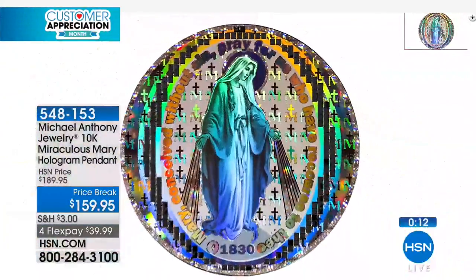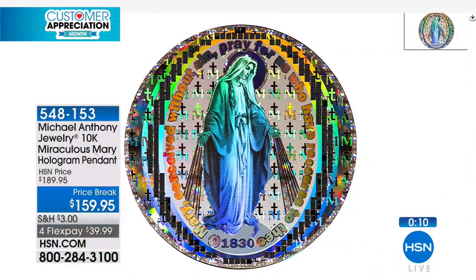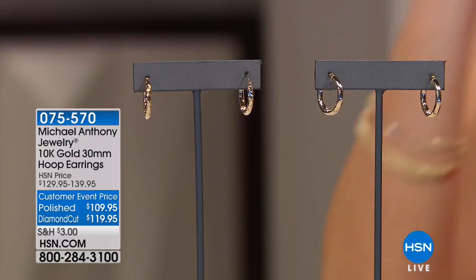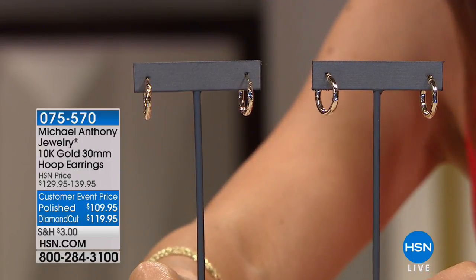It does not come with a chain, but remember, we're doing free shipping on all the chains today, and we had a great, great price on that glitter rope necklace that you saw Lynn wearing. And by the way, we sell a product here at HSN called Sparkle Sparkle. That's the easiest way to clean any jewelry, gemstones, and you just go online, hsn.com, and you'll find it very reasonable. Well, I know a lot of you wait for that Virgin Mary to return. Today's the day, and I'm so glad so many of you are taking advantage of our special pre-Mother's Day offer.